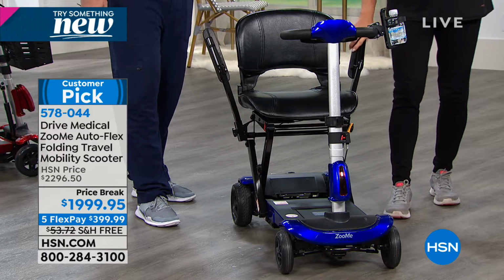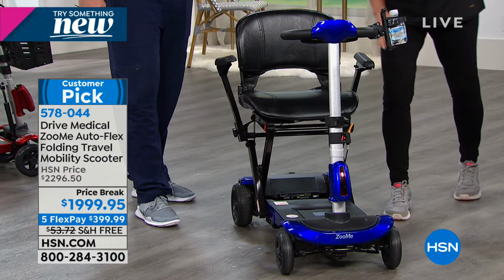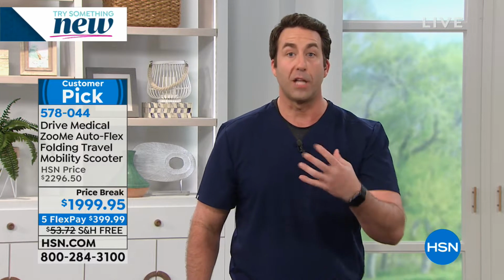Again, as a registered nurse and as a son of a father with limited mobility, I have to tell everyone, it's not really the cost of convenience. It's really the value of freedom is what this is. It's not the cost of convenience. So I know that all of you watching tonight who are interested in this type of product, you know that if this works as advertised, if you get it home, you'll love it. So get it through your door, and just like my dad, you will not be sorry.